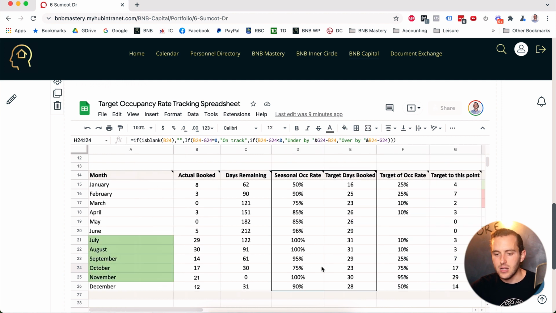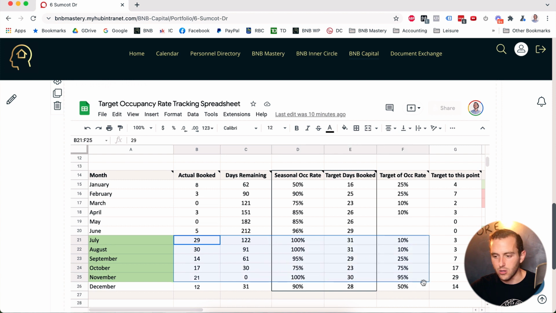Now, these months I wanted to keep in here. Typically what we would do is update these because we would look forward ahead, and obviously for July 2022, we don't have 29 days booked already. These are the numbers that I had already in here for this year so far, and I want to show you exactly how this played out. We've got all of our goals, and these are obviously dead and gone months now. We've already passed through them.